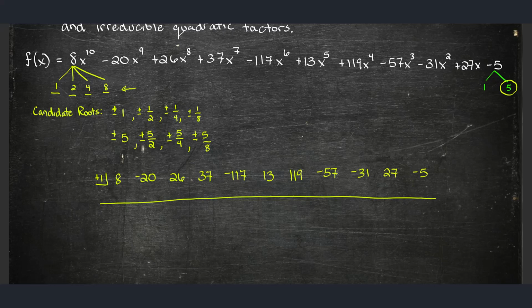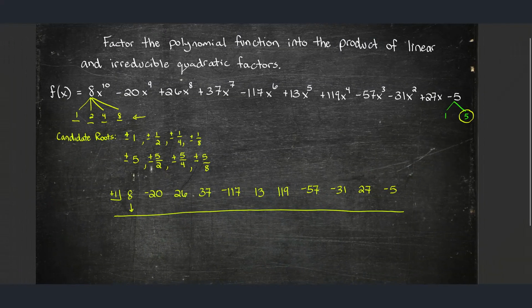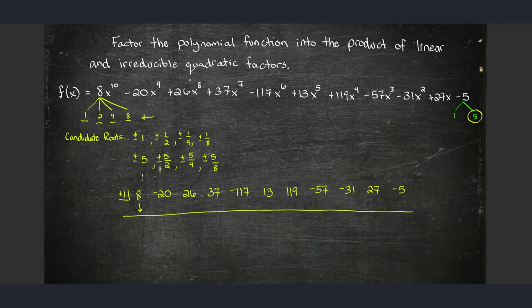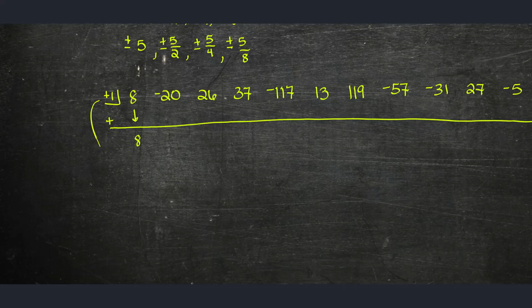Be very careful when using synthetic division. You do have to have a placeholder if you have a missing term, that is, a power or a degree or a monomial is missing. For example, what if we didn't have x to the 7th there? We'd have a 0 x to the 7th in our synthetic division. Just be very aware of that. Incredibly common for those mistakes to happen. All right, synthetic division. Bring down that 8 and then multiply and write the product right there. Add, multiply, you get the point. I'm just going to continue forward.